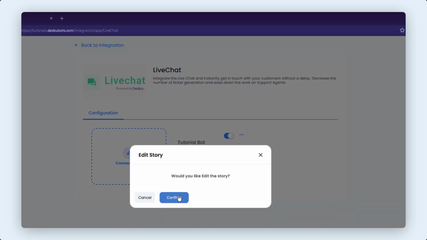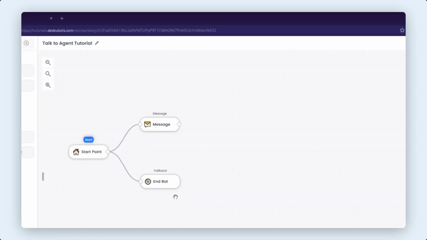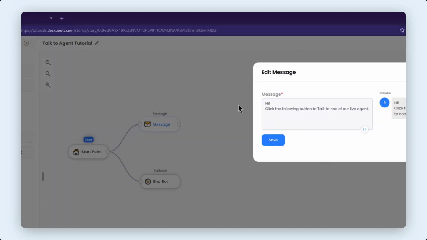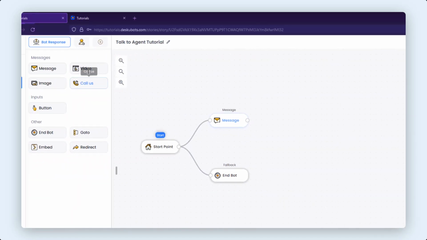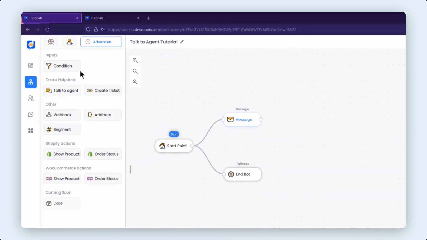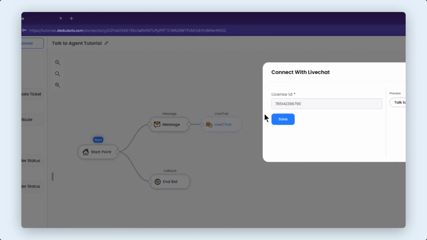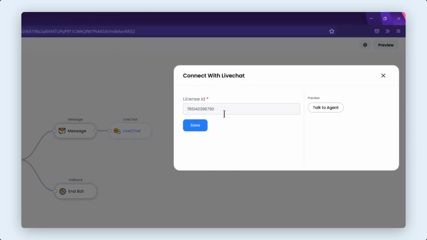Edit the recipe to add the Talk to Agent button. The license ID will be fetched automatically if you have configured the live chat properly.